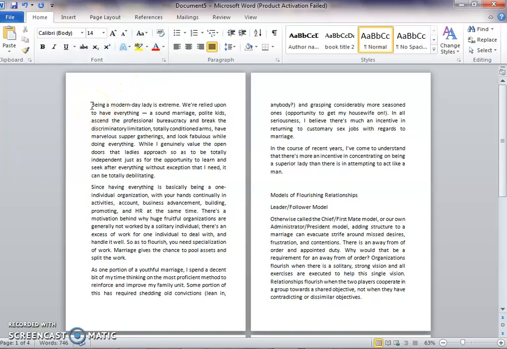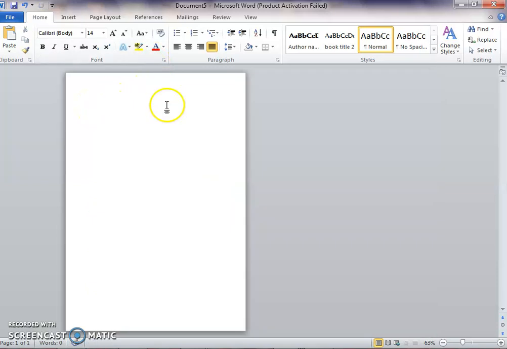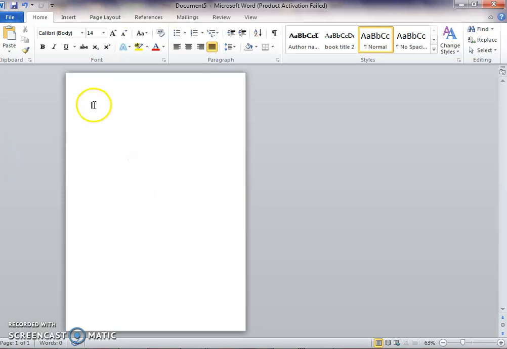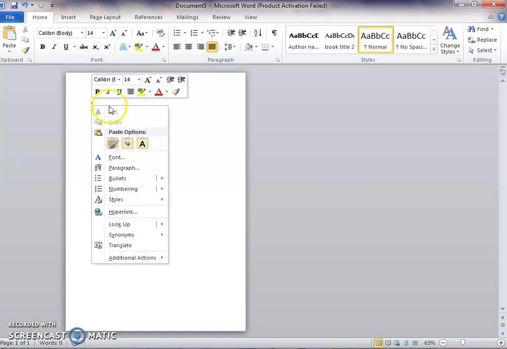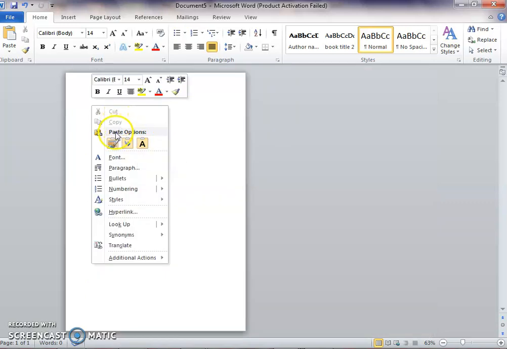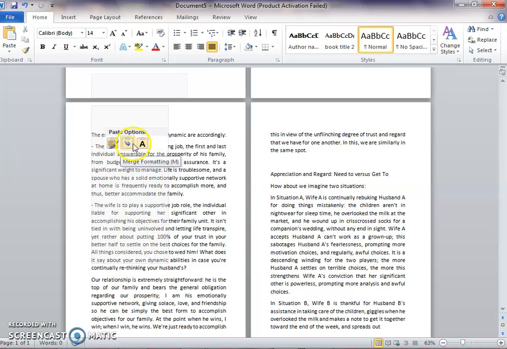So the best thing to do, once you have set up a blank page and you want to paste your content, is to not press Ctrl V. Just put your cursor where you want the text, right click, and as you can see, there are different options there: keep source formatting, merge formatting, keep text only.